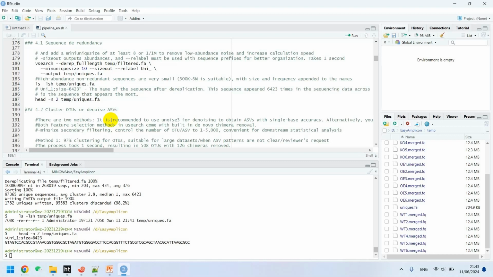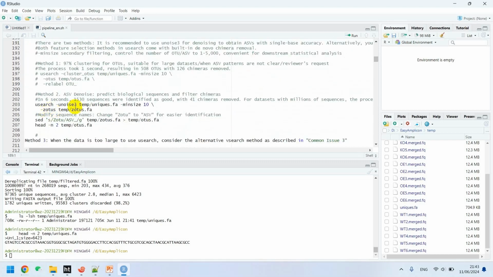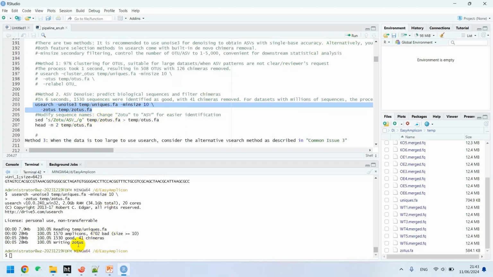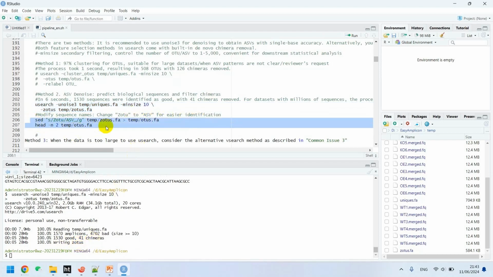And research provides commands for both methods. We will preferably use method 2 to perform this part. Modify sequence name from, you can see it's still running here, and writing Zotus. We have to replace Zotus with ASVs for easier identification. So we will run this code.